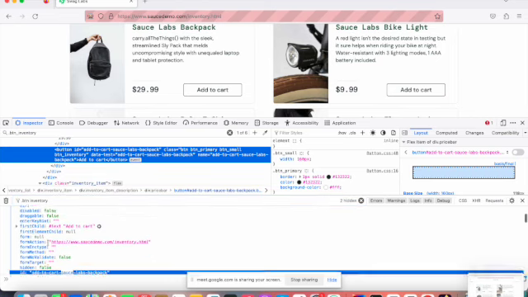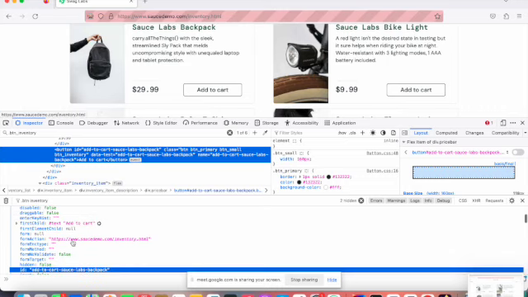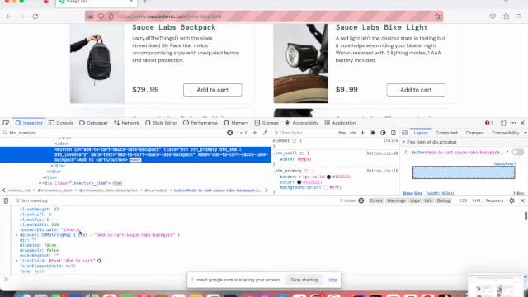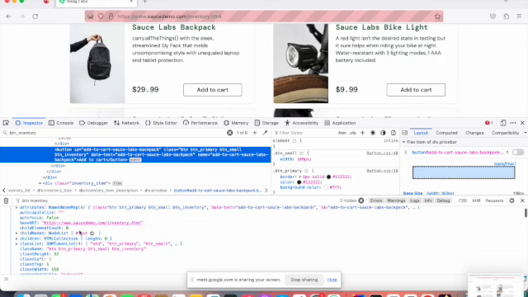Can't use this ID. This ID will not work for all the products. We need something that is dynamic, that will work for any of the products, right? Anyone.